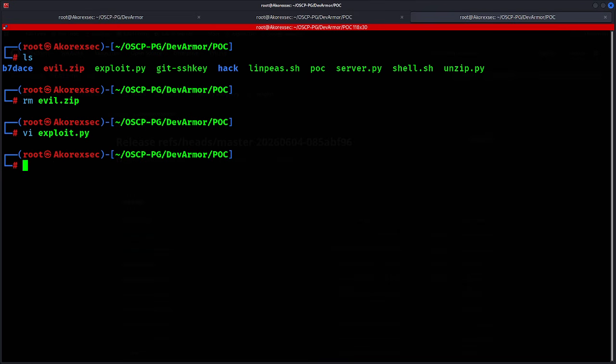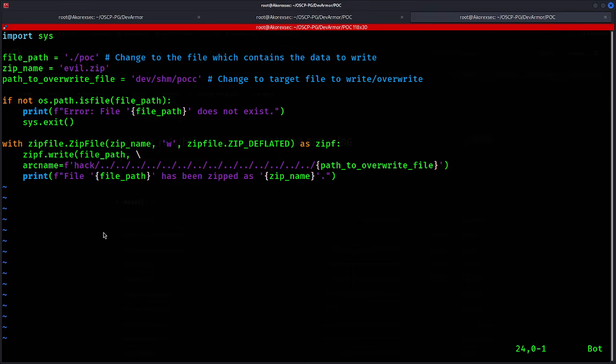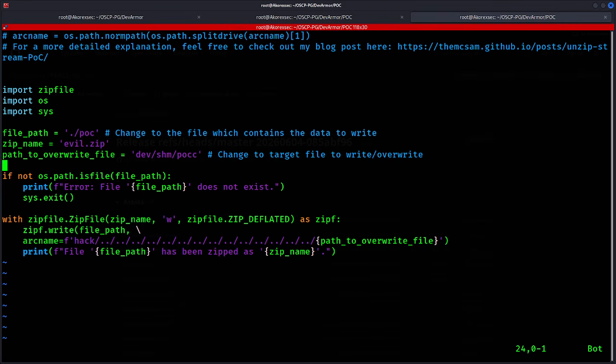We have to edit unzip.py, and when we are in zip.py, we can just go to the file path that we want. It's shell. So we want to do shell dot perl, or yeah, let's just do shell, right?